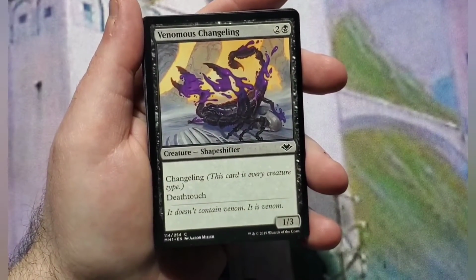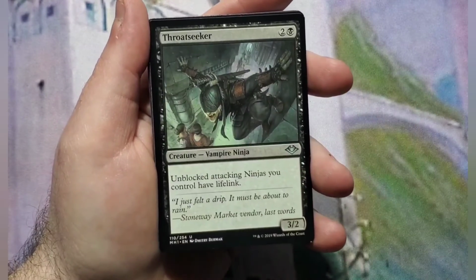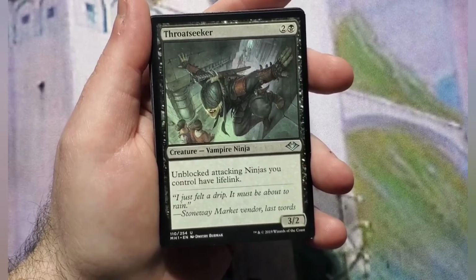Venomous Changeling is a shapeshifter. It's a 3 to cast 1/3 with Deathtouch. Throat Seeker is a 3 to cast 3/2 ninja that gives unblocked attacking ninjas you control lifelink, so it helps gain life for you.